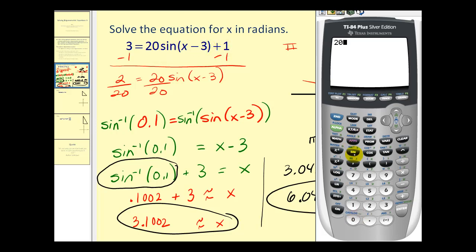Let's go ahead and evaluate the right side on the graphing calculator and see if we do get 3. So the first possible value for x was 3.1002, and that's close to 3. Remember this was a rounded value, so that looks good.